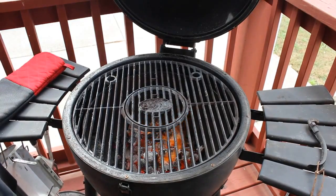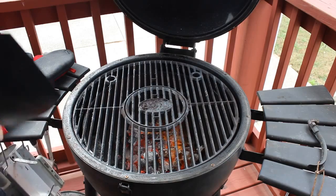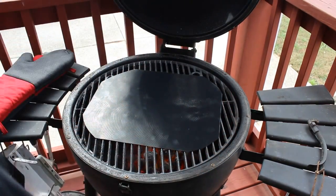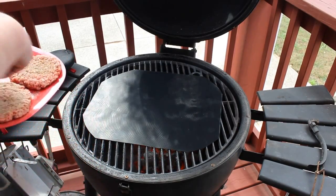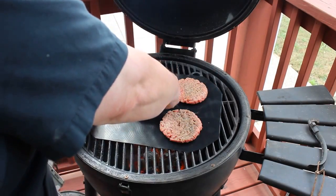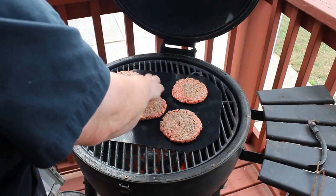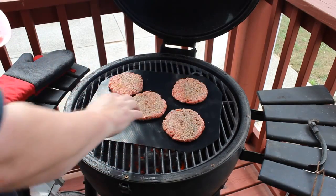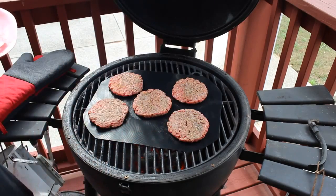There we go. And we might as well, you can come right with the hamburgers as well. We'll put them on next. See, I just trimmed it around there. It's really slick. You're just going to love this. I could get some little gloves, but I'm eating these, so I don't care if I touch the burgers or not. And we're going to put these in here. Nice thing, they don't fall through the grill. The meat doesn't break up. It's just the slickest thing. You'll love these little grill mats if you ever buy one. I trimmed it to fit ours.